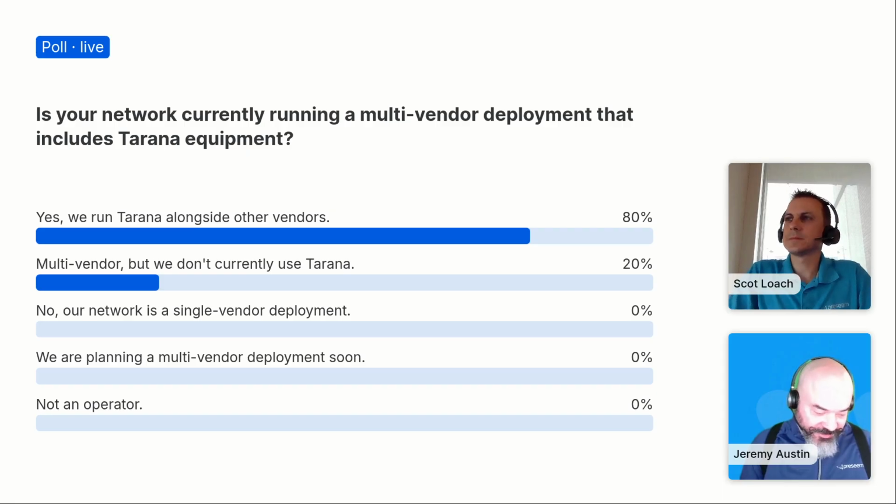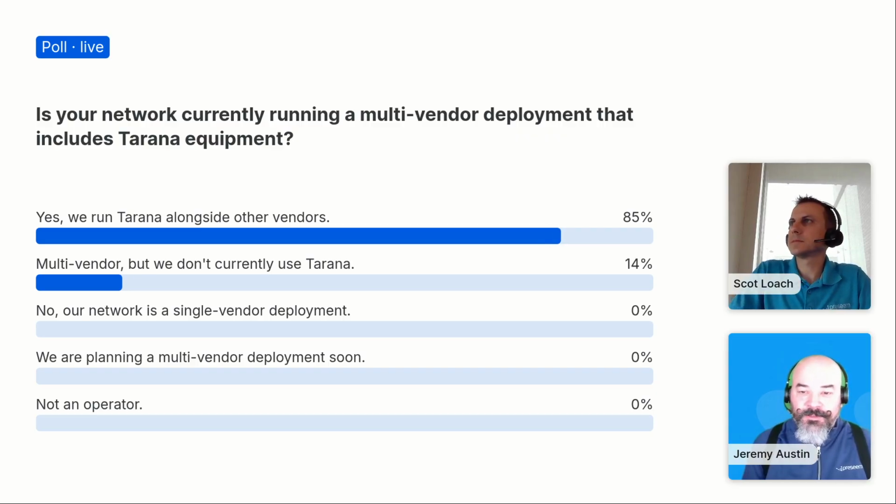Everybody has a specialty, and as time goes by, you have stuff that ends up being brownfield. It's been around a while, a little long in the tooth, but you still run it sometimes for many years, even decades, in parallel with other equipment. So networks tend to be pretty heterogeneous as they grow over time.